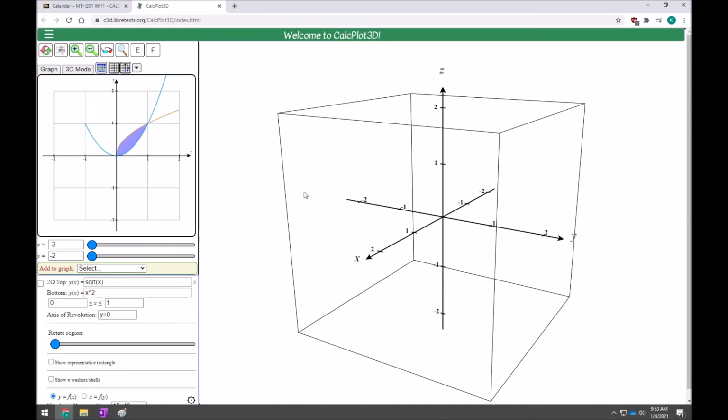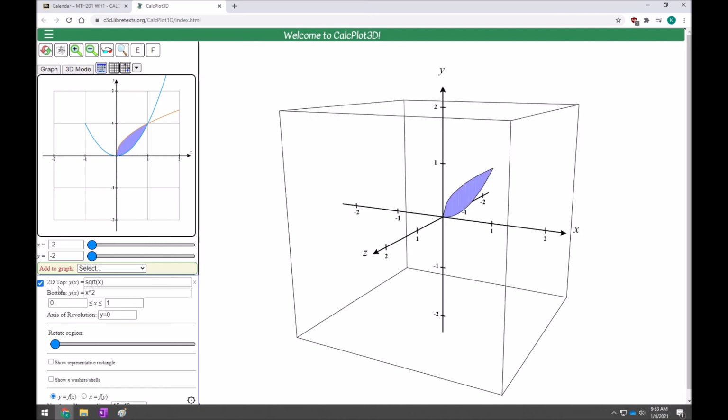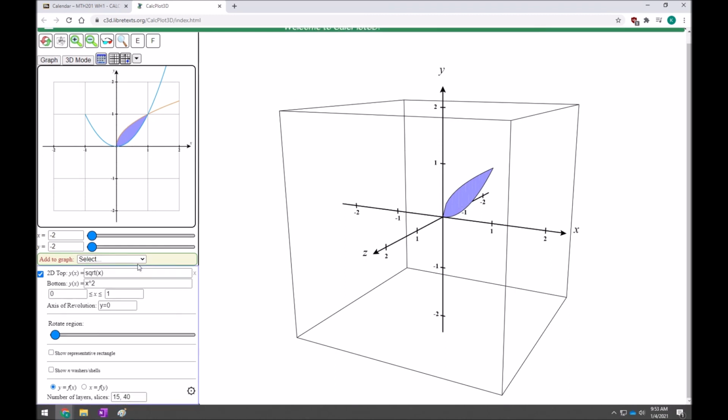So if we switch over here, we again can start to see that we have our region in the xy plane drawn out here, and that we can go ahead and insert our region by just clicking this little check mark, and now we can see it in there. However, what we're going to notice is that we're again dealing with circular cross-sections that stack vertically, and we said this would be a dy problem as a result. We tackle this integral with respect to y. So one of the main features of a problem that is done with respect to y is that we'd have to actually come down here to this very bottom option.